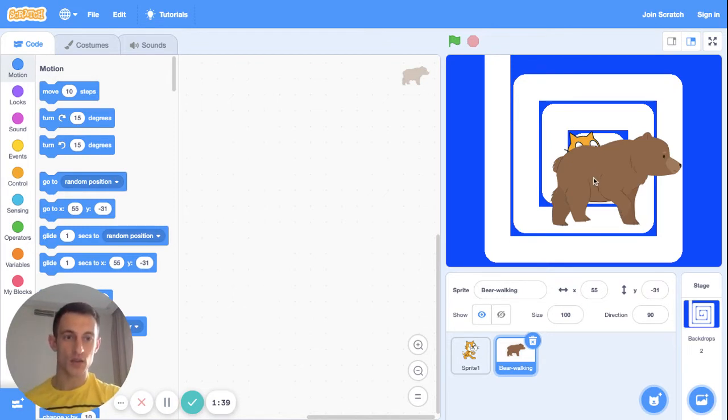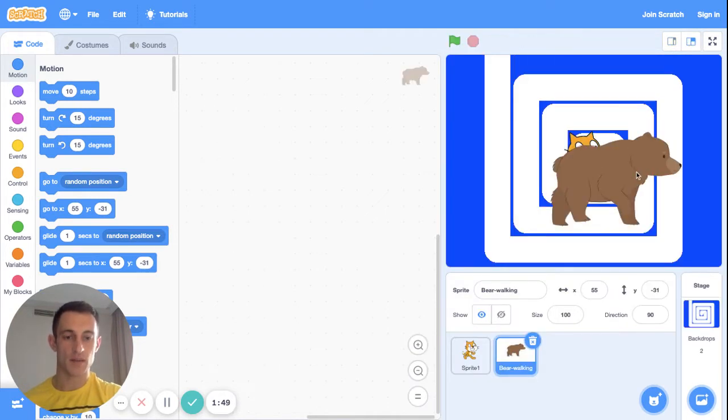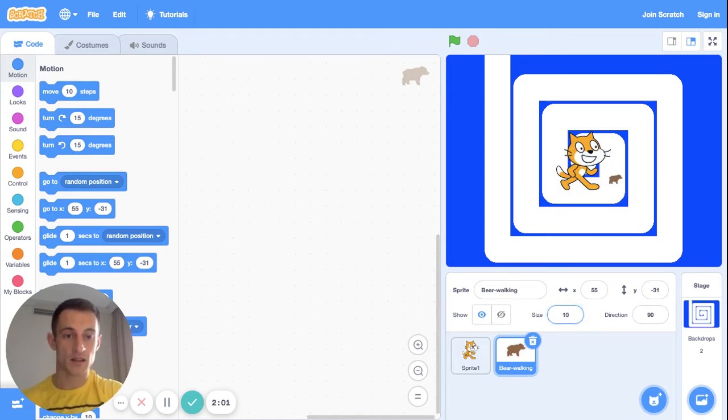So what we need to do, make sure at the top you're in this tab. This tab will condense it, but what you want to do is make sure you're in the second tab there. So what you can do with this is change the size, okay, here. If you're changing the size, we might be able to fit them onto the maze. So I'm going to choose maybe 10. Okay, that's a bit small. So maybe my bear needs to be about inside. Go for a 15.